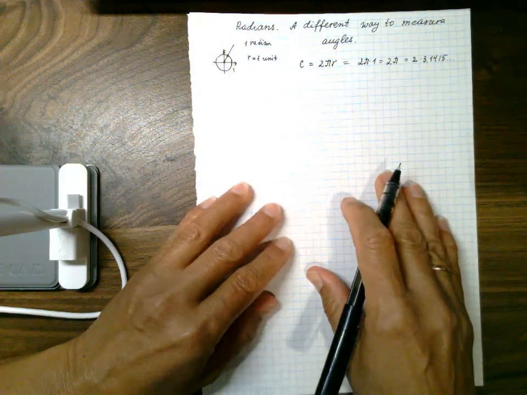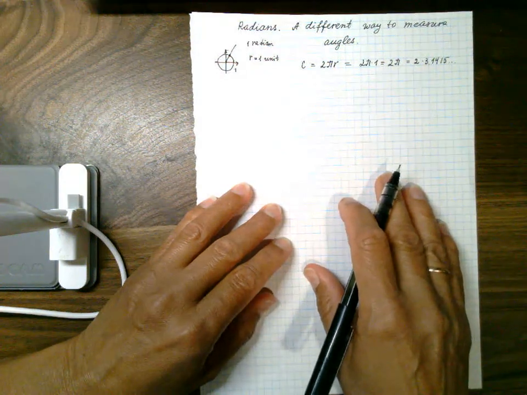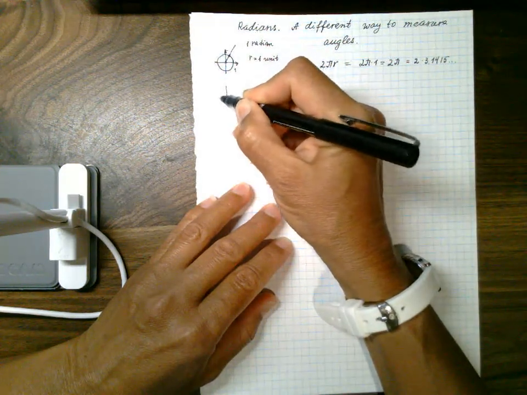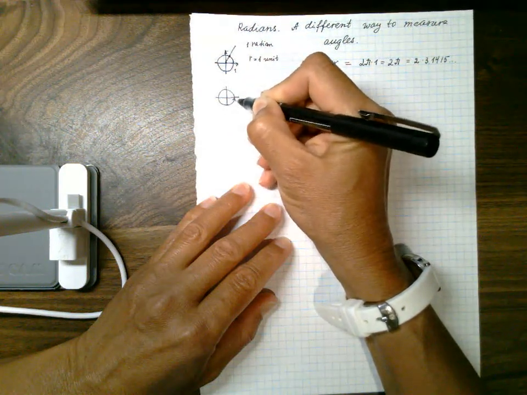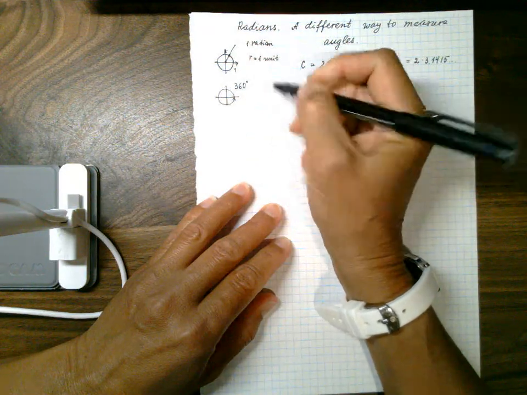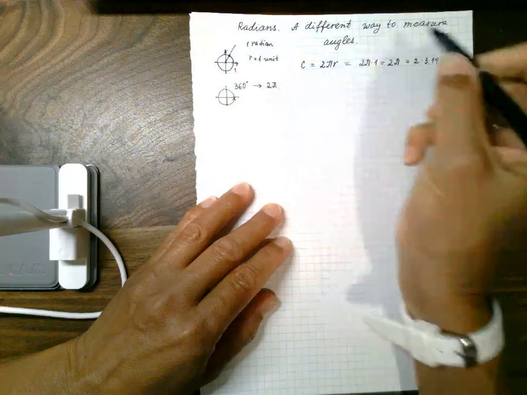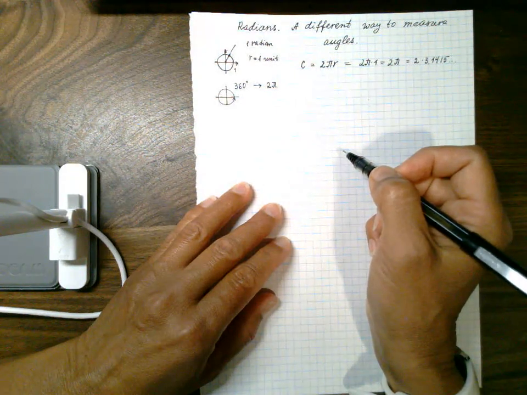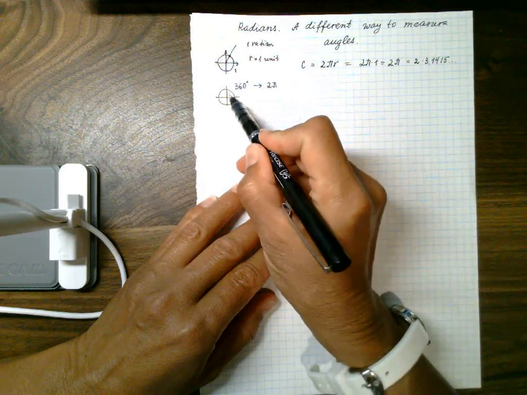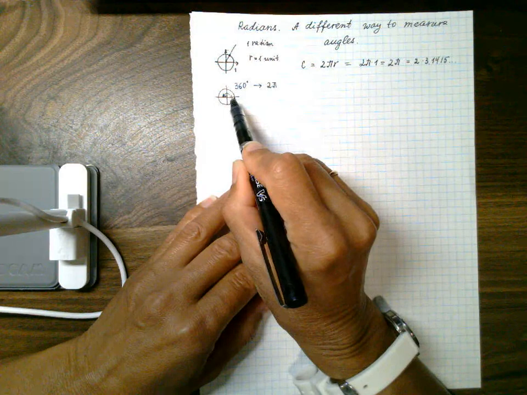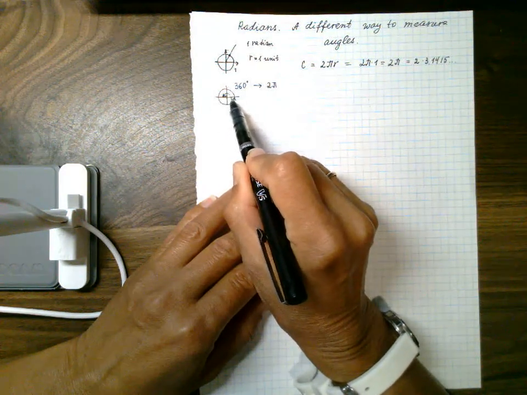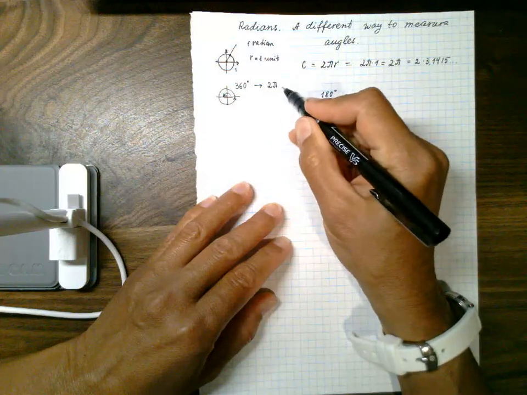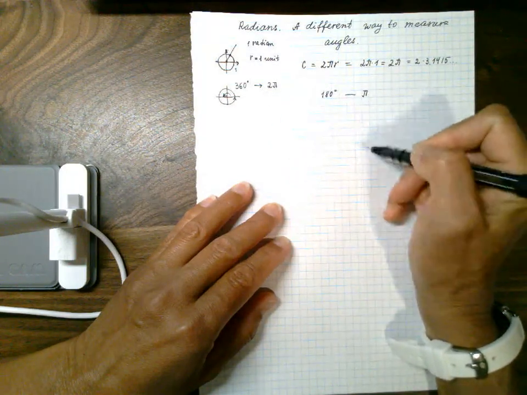Now, let's make a relation between radians and the degrees we just learned. So let's start with seeing that the full circle, which is like this, in degrees, it's 360 degrees, right? And in radians, it's going to be 2 pi. We just learned that in radians, the length of the whole circle is 2 pi. Well, it's going to help us to find any parts of the full circle. For example, we remember the straight angle, which is something like this. The angle between two straight lines, or open angle, is going to be half of 360, or 180 degrees, right? 180 degrees is going to correspond to half of 2 pi. Half of 2 pi is going to be just pi, if we divide it by 2.